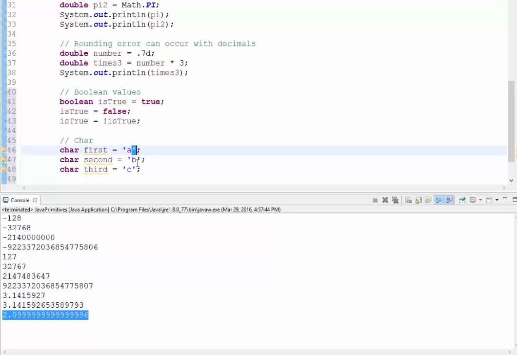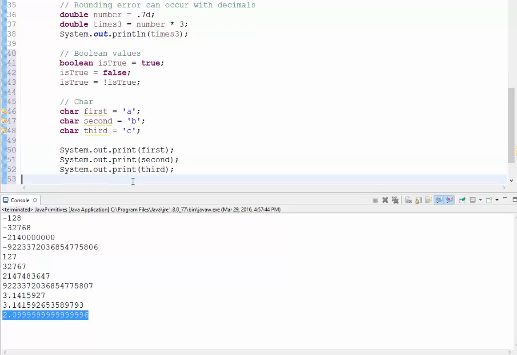A lot of times I see students confuse double quotes with single quotes when using a char value. Just memorize up front that these take single quotes. So if I were to actually print these out using some print line commands, I'm going to print first, second, and third, and I should get A, B, C, just like that. That's how we string together text.